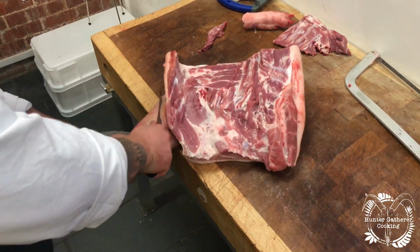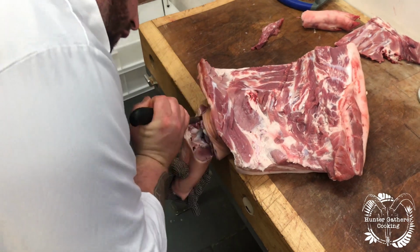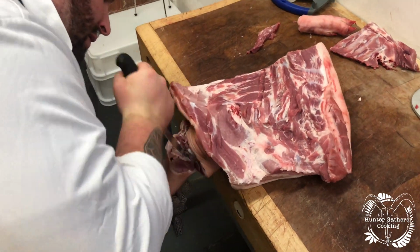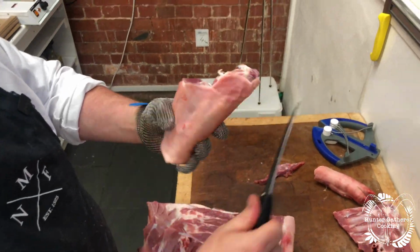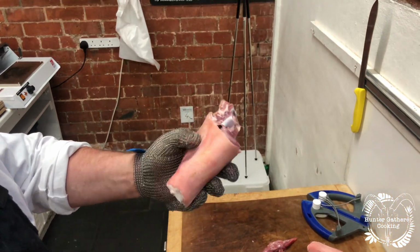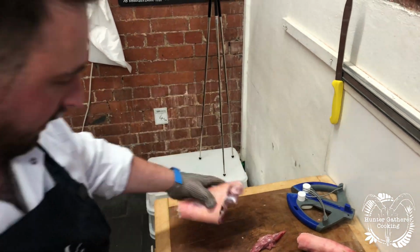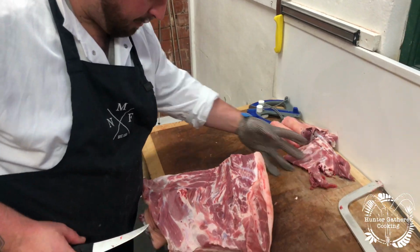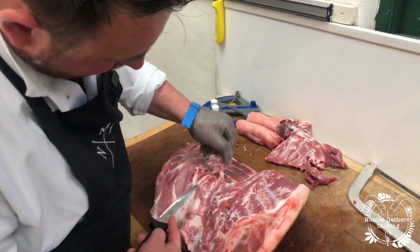Now the colder nights are coming, I'm just going to cut through what we call a forehock on this one, and what you've got there is a pork shank. Now we cure these ourselves the old-fashioned way. We put our dry cure salts in these, or we can put them in a brine tub, and that'll make your gammon hock there. So you've got your gammon hock, a little bit of pork trim, and I'm going to prep them how we have them for the shop.